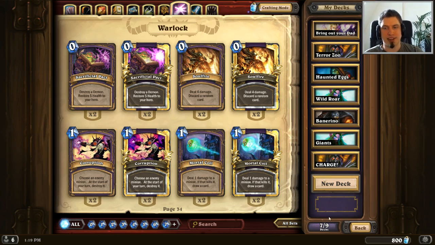I won against his Handlock, and he counterpicked me with Hunter, and I won against his Hunter too. So at this point it was clear that I was going to the main event and get my travel paid, which was a huge deal. And after that my preparation started with these 5 decks.